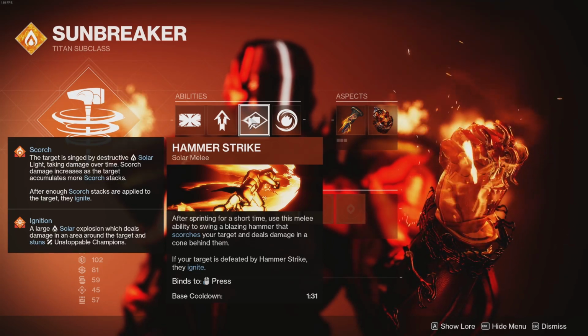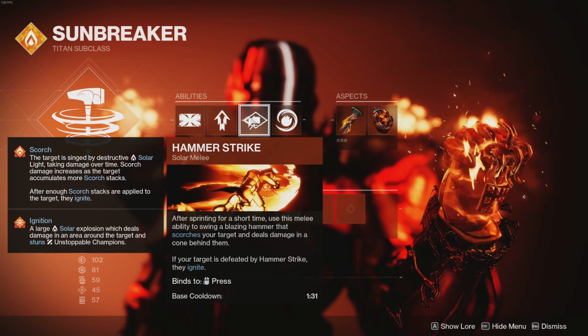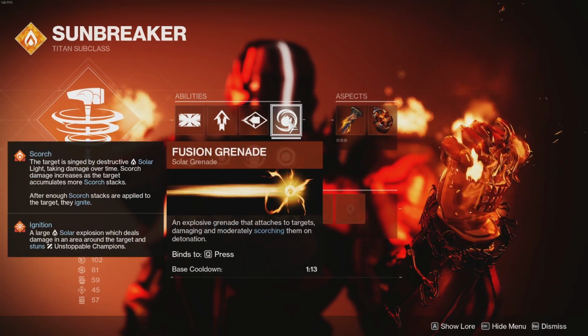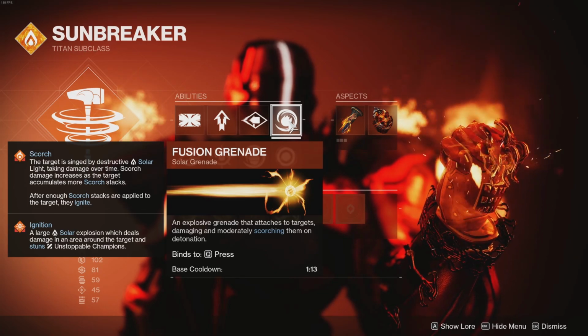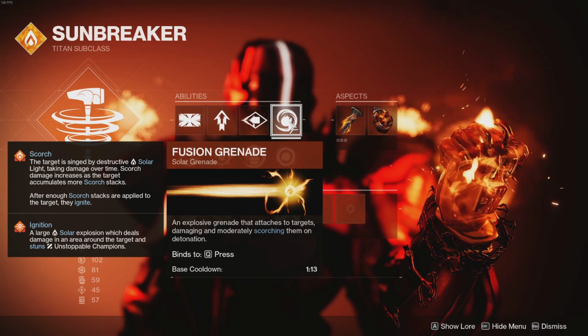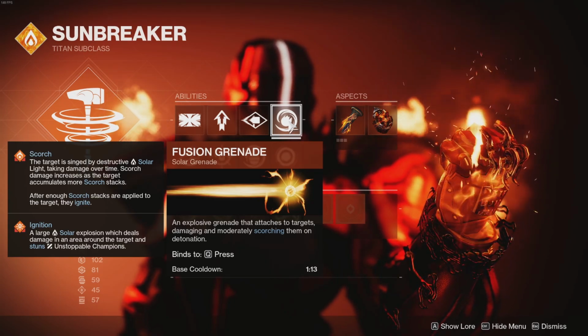Also, even though they nerfed it in PvE when it comes to mobility, it's still viable if you need a little bit more mobility. And depending on your stats, you will get it back pretty quick. We're using Fusion Grenade. I'll be honest, we're using it because of the cooldown, and I like that it moderately scorches them on detonation. Solar Grenade is probably the better option, but compared to Warlock with their aspects, we can't get the most out of that in my opinion, so I do use Fusion Grenades.